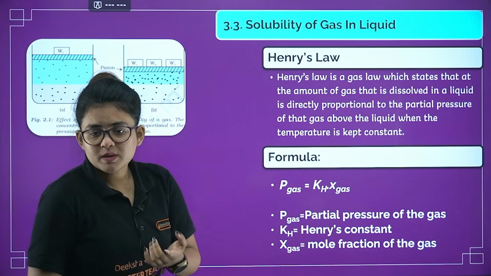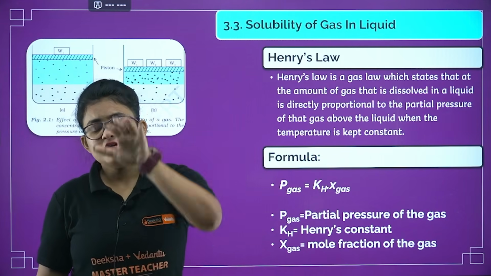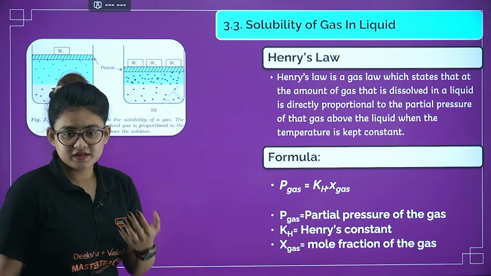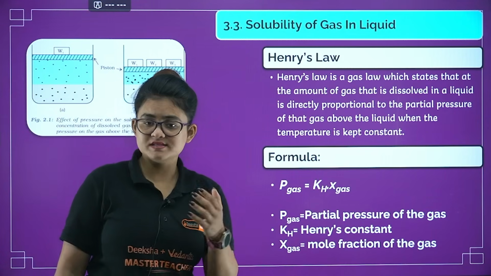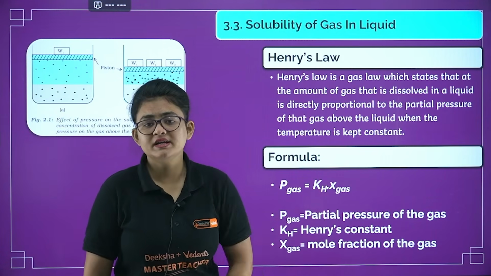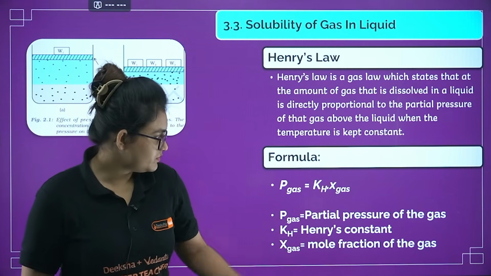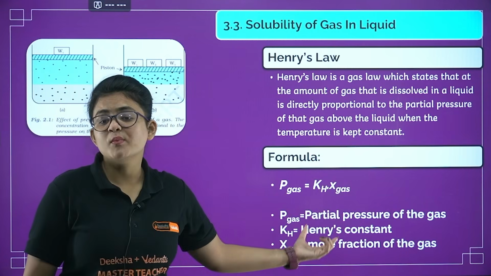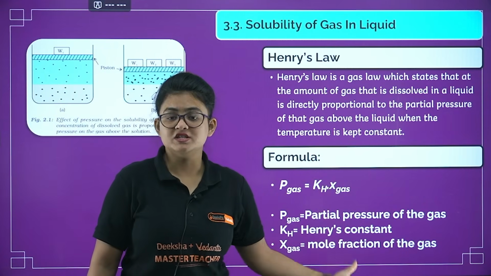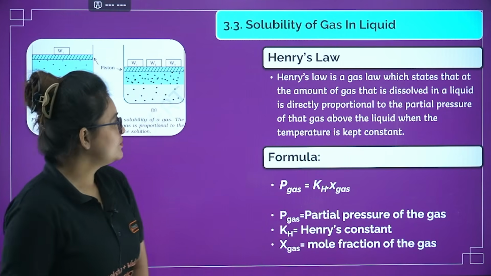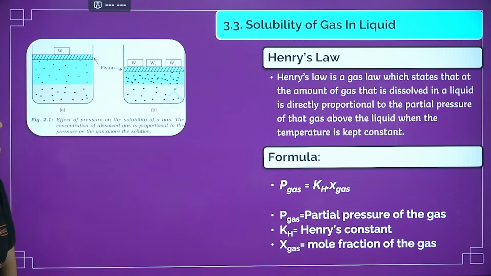For the board students, let me tell you: whenever you are writing Henry's law, if they ask you to state Henry's law, please make sure that you write the mathematical equation as well, along with the abbreviation of each and every term. I guess it's clear to you. Let's proceed.